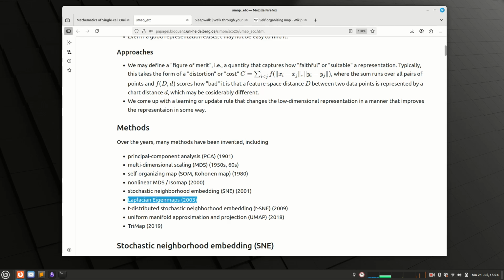In between, there's the Laplacian eigenmaps, which I added especially because we've already sort of done them. Imagine, remember our neighborhood graph that we used last time for the diffusion maps, and then we took the Laplacian of this by subtracting the identity and took the eigenvalues and eigenvectors of it, and then it turns out that just taking the eigenvectors for the two largest eigenvalues already gives you a two-dimensional representation where similar points sit close to each other.